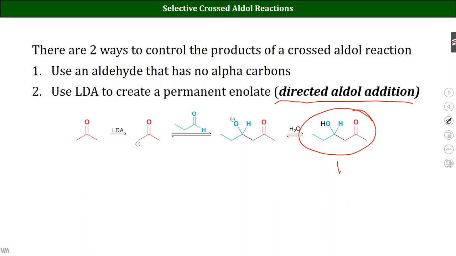And then once it dehydrates, we add heat. We would wind up with that product. And it's not one where you get competing elimination products, because it's always going to make the product where you've got that conjugation, because with conjugated pi bonds, they are way more stable than having an sp3 carbon in between them.